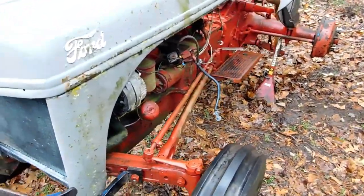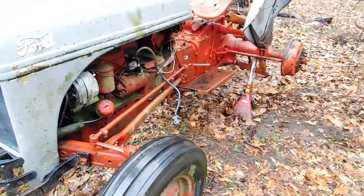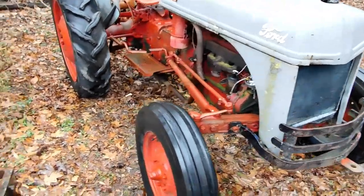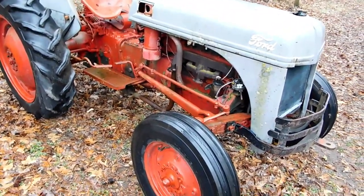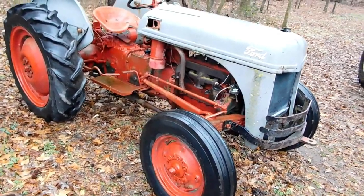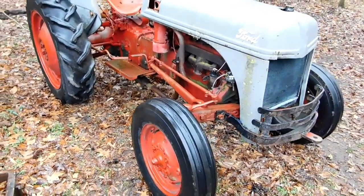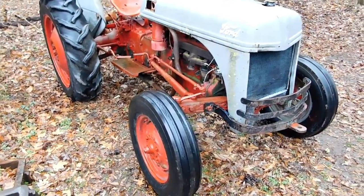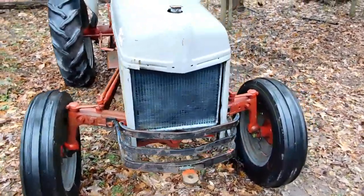So I bought this tractor. The rear rim was shot — that's about all that's wrong with it. Basically, I wanted parts. Now, I could make a video on getting the parts out of this thing. I could chop this thing up and use it for parts for the other one — that would make a really boring video. Or I could get this thing running, which I totally plan to do, which makes for a fun video, but that's been kind of done before.